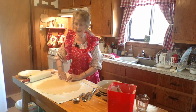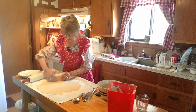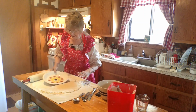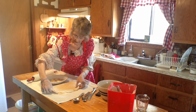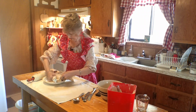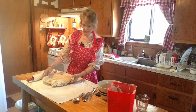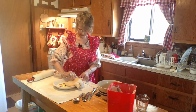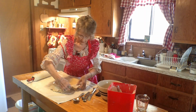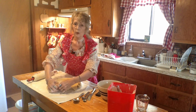All right. Now this is kind of the tricky part, and you want to be able to pick it up without it tearing. Whoa, yay! It worked. And you get it half, and then you can do it this way, and then put it in. Now the point is in the middle. Point is in the middle, and then we're going to roll this over. Then we're going to roll this back. Okay. Now we'll work with it in the pan.